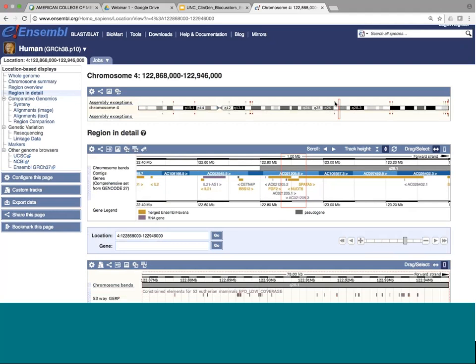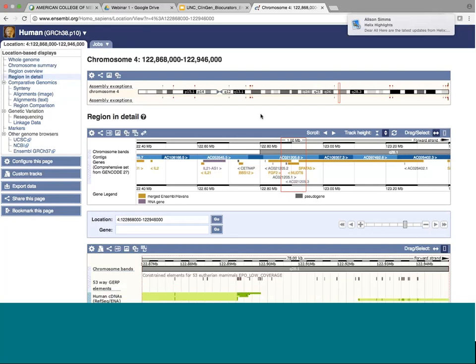And then these other highlighted regions you can see are what we call assembly exceptions. This is where there's been alternate assembly sequence that has been laid on top of the original assembly. So if there were any fixes or patches that have perhaps been added to the genome assembly since its release, then they come up here as what we call assembly exceptions. And you can click on them to find out how the original genome assembly is different in the assembly exception in this region, for example.